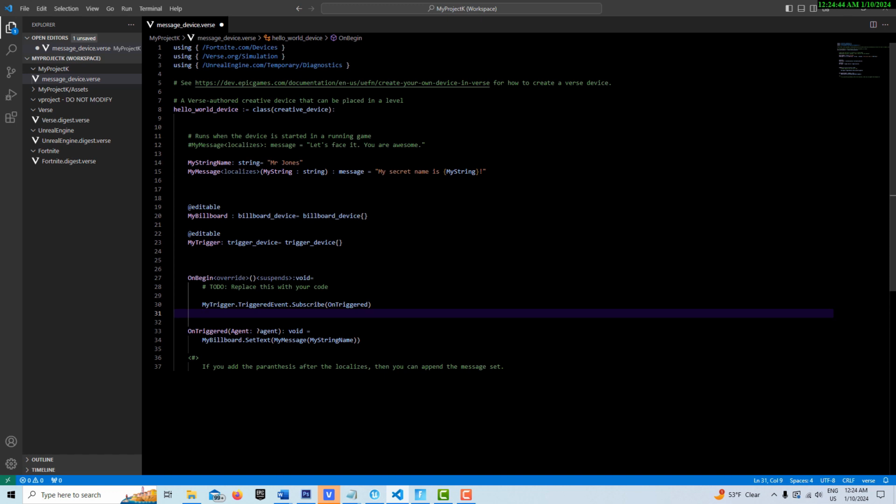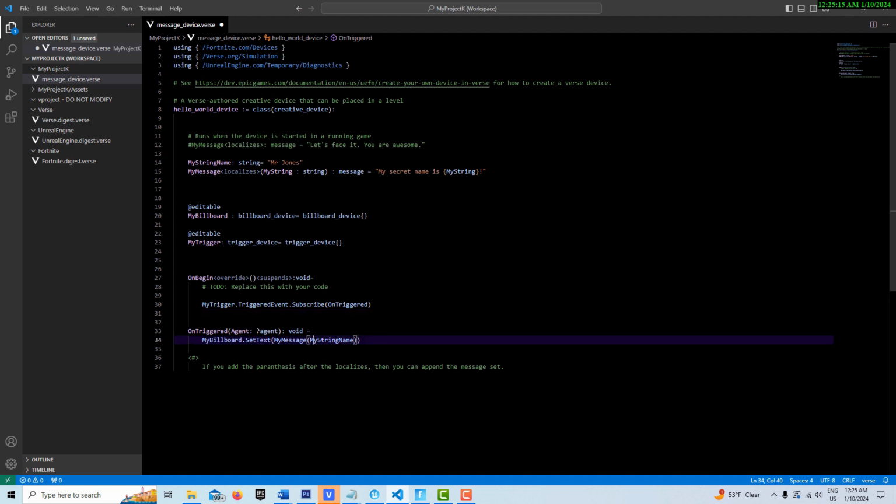So if you want to append the my message localizes message type, you just put parentheses after it with a name and a data type, then put the parentheses here and type that name over here. Then you can add it down here by either putting in a value up here, creating a new constant up here and popping it in, or by just typing in the actual string. Here again, I can just type in the string.